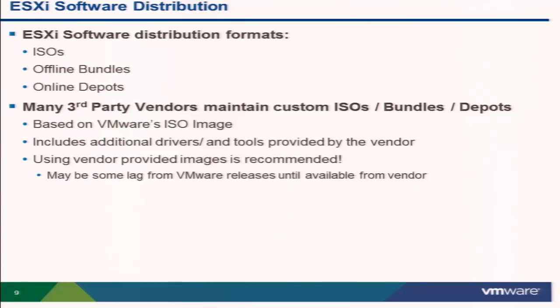Another option you can do is you can download the zip file. And that's a collection of VIBs as well. Then you can use the image builder CLI, which is basically a plugin to PowerCLI, and you can go in and create your own custom images. So I can go in and say, hey, here's the software from VMware, here's the software from this vendor, here's the software from this vendor. Now let me go in and merge all these together and create a custom image so that when I install my host, it has everything I need. I don't have to then install from VMware, then run another install to install this. I can basically create my own custom image.